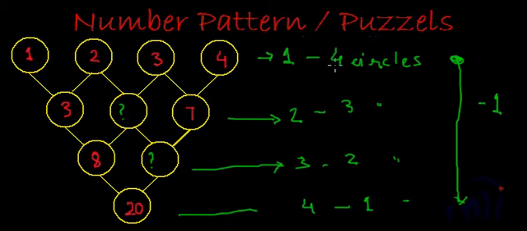We also have a few numbers written over the circles. Here we have one, two, three, four but the first number over here is not five. And we have to find a number over here. Then this number is seven. Then this number is eight. And again we have to find a number over here. And the last number is twenty. So what is the logic behind the numbers written over the circles?